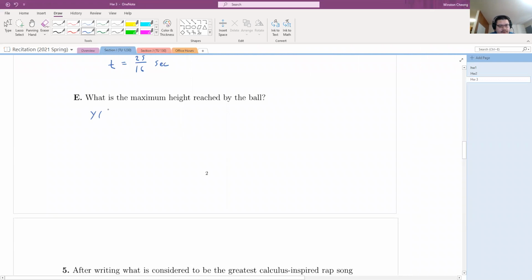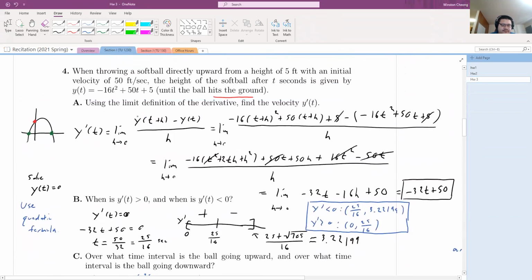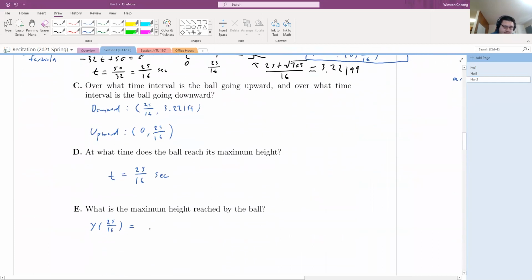So you take y and you plug in 25 over 16. I'll say I definitely use the calculator for that because I don't really want to deal with all that calculation work, but you could do it by hand if you really wanted to. 1955 over 16 feet, which as a decimal you would get 122.1875 feet. So actually, this isn't approximate, this is exactly equal. Dividing by 16 will give you a precise decimal. So you could use either of these answers.